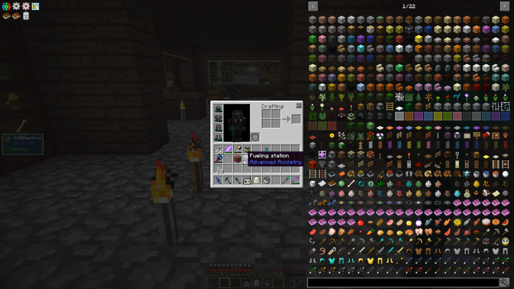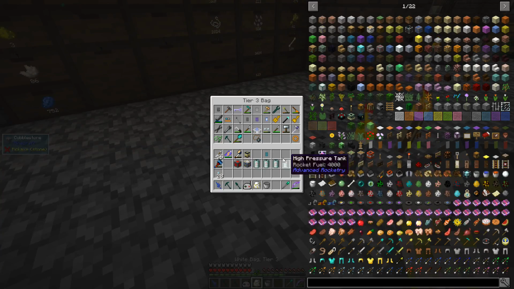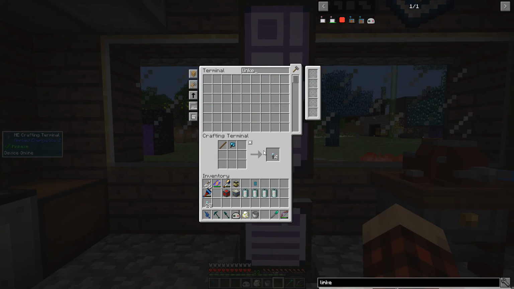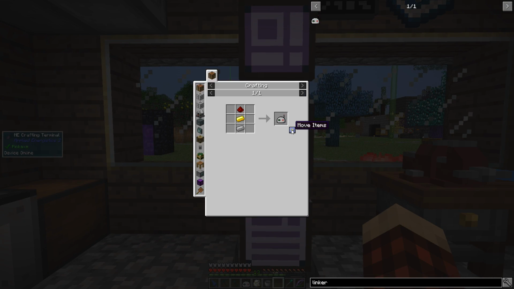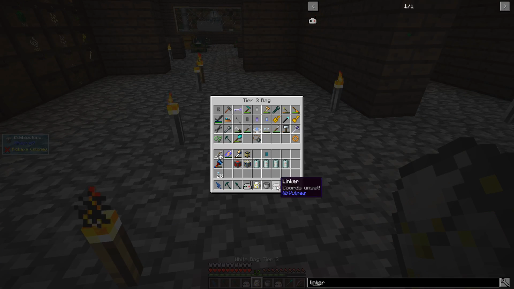White, yellow, white. I've got a refueling station. I've got a power cell with a linked card in it. I've got 16 buckets, I guess, of rocket fuel, just in case something goes horribly wrong. This guy right here can go in there. I'm going to make an extra linker. I'm going to show you how we're going to use that in just a second. But I just want to have an extra one with me, just in case anything goes crazy. Let's put that in our bag.